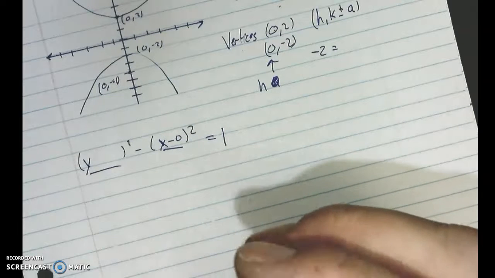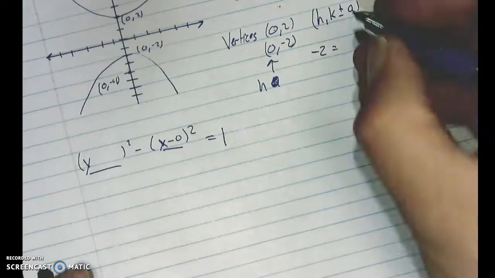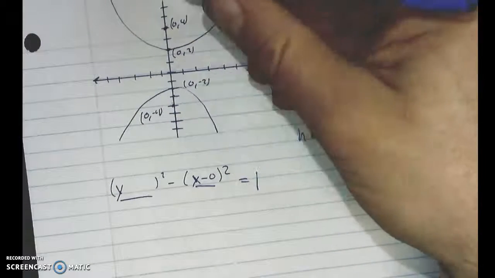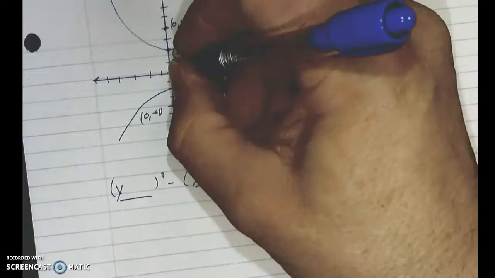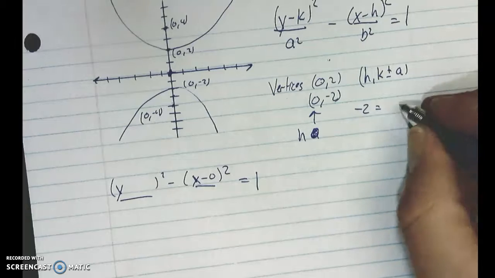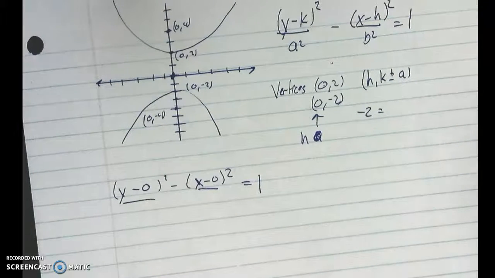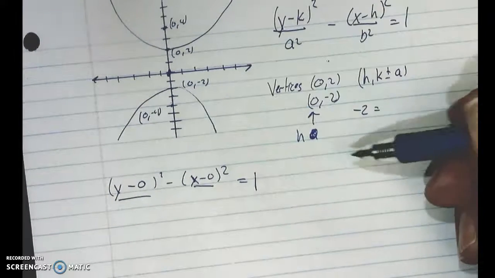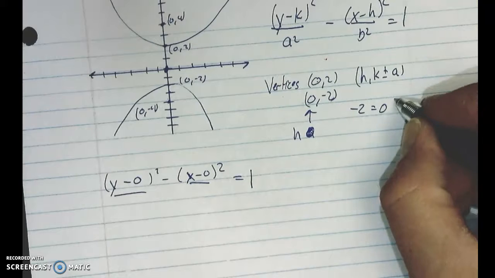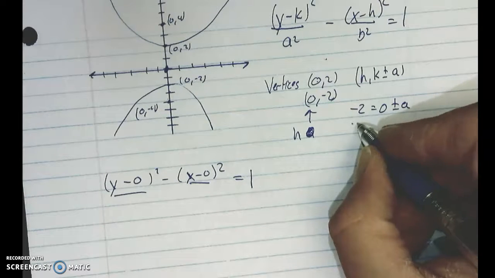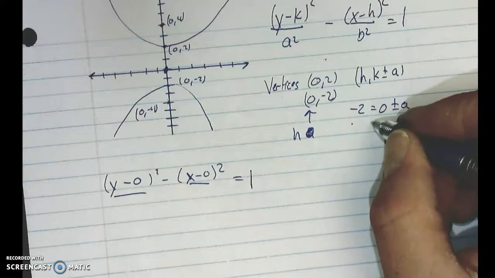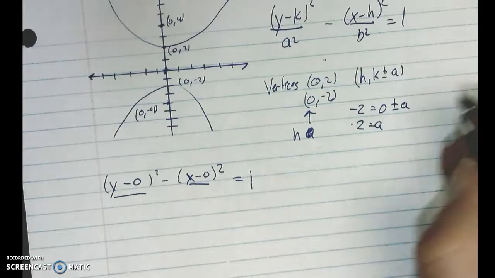All right. So next thing I need to work on is, like I said, trying to figure out what my a and my b are. Because I know I'm on this axis here, on the actual y-axis, I know that my center is going to be, k is going to be 0. So now I can put that into it and know that they're both going to be 0, 0. It's on the axis. You know it's going to be 0, 0. So that tells us that our a is going to be 2.